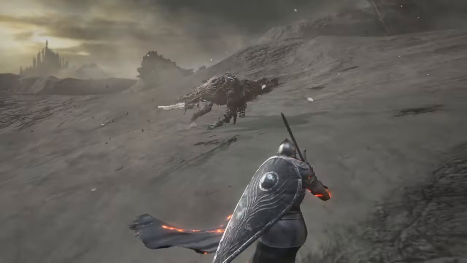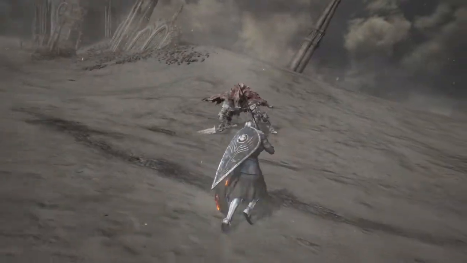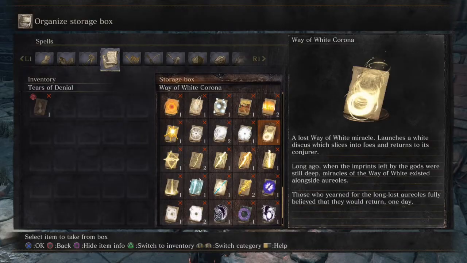Based on his use of the Way of White Corona miracle, Gael was formerly a member of the Way of White Covenant, which essentially is a cult that served the gods of Anor Londo. According to the item description, this was a very old miracle that formed when the direct influences of the gods were still strong in the world.